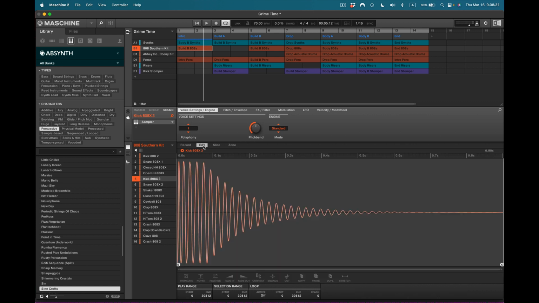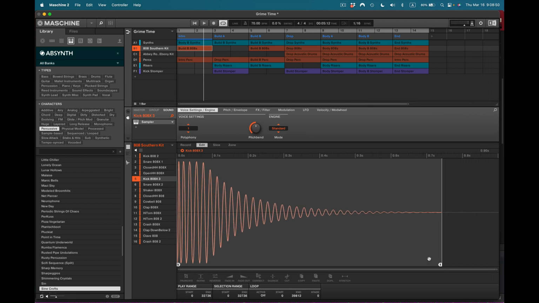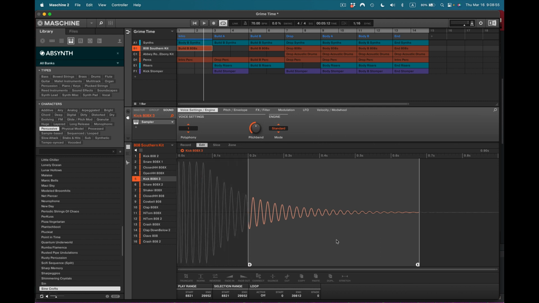I come back here to edit sample, and if I want to edit the sample, I have some of the same ideas here. I can stretch the sample, I can copy it, I can also go to here and normalize the sample, as you can see there. Truncate allows you to cut the beginning. If I grab the end here and bring this into here, I can just keep this section, and I would say truncate, and it would do that, as compared to the MPC, where it's called discard.